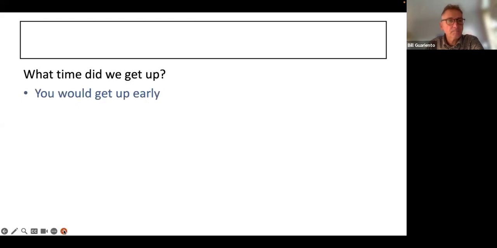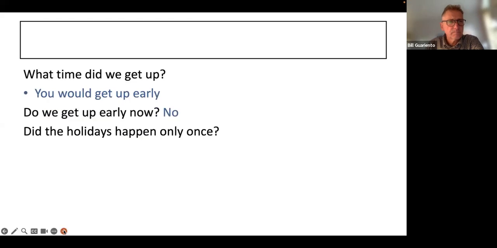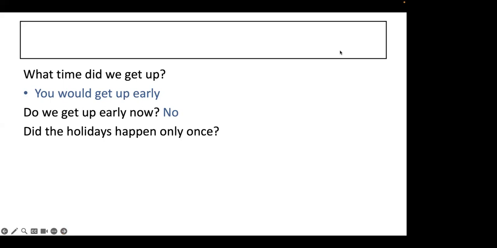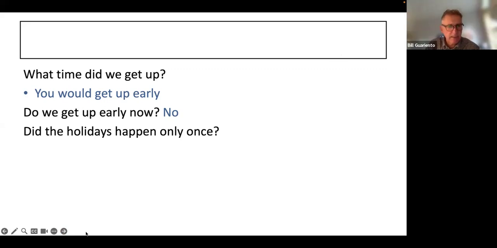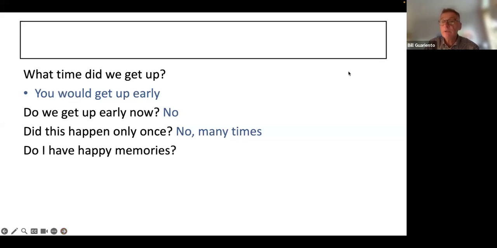Okay. Do we get up early now? No, I can tell you. I like to sleep, stay in bed. Okay. Here's another question. Did the holidays happen only once? That's a difficult question. So think about it. No. Because in the paragraph we're saying that every summer we go on holiday. Fantastic. Every summer. So the answer is many times, every summer, as Mice says. Good.